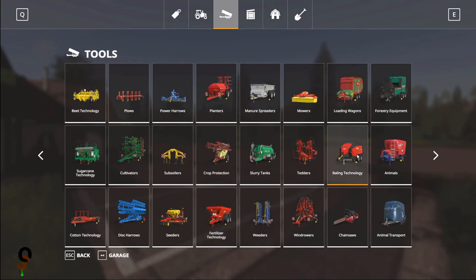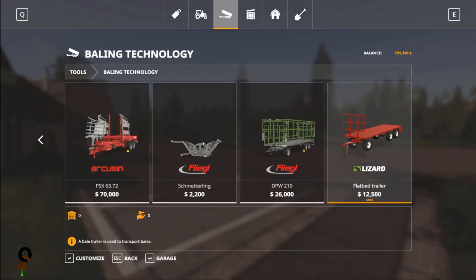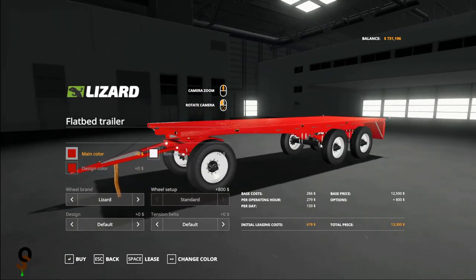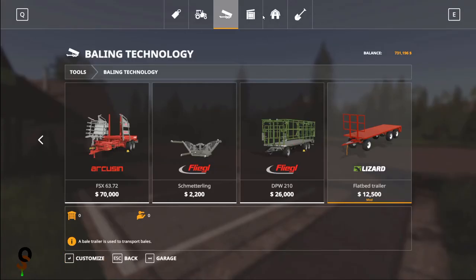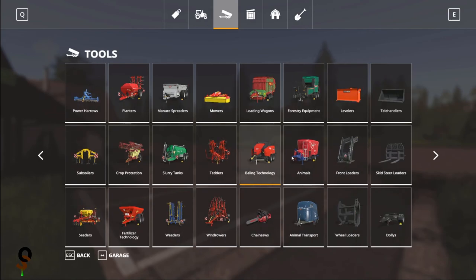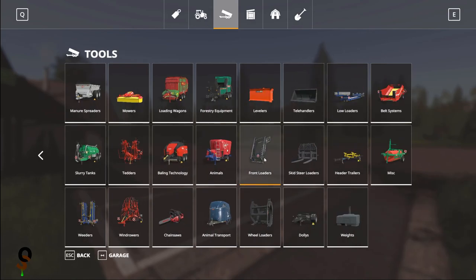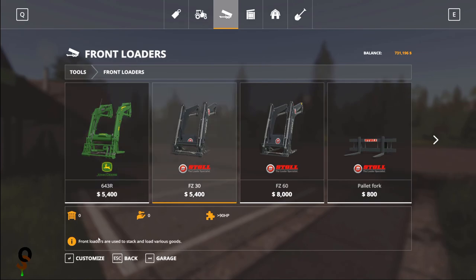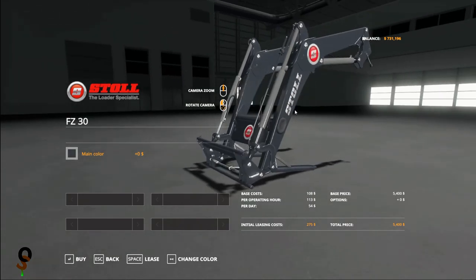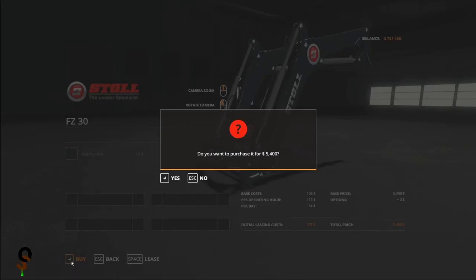Inside this baling technology is one of the mods that I also downloaded, and it is this lizard flatbed trailer. Actually, you know what? I don't want that. Not right now, because I will get to that in just a second. I don't think that we need, we need a front loader. I'm sorry, I'm getting ahead of myself. We're just going to get a plain black Stoll front loader.